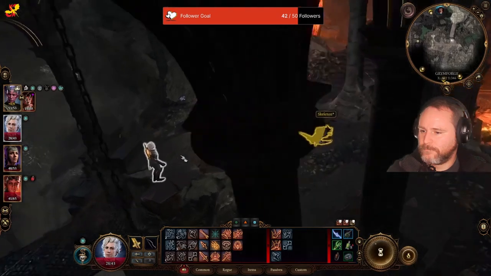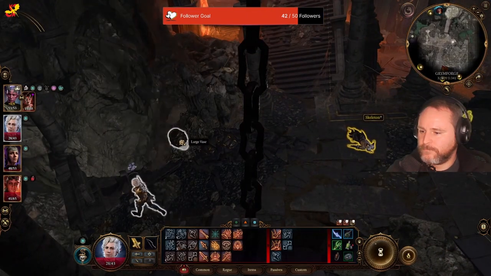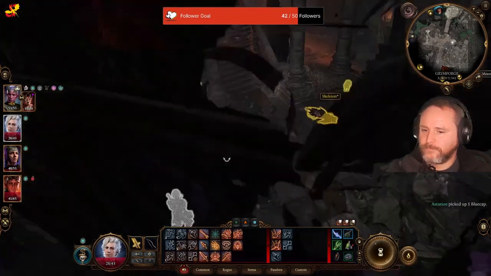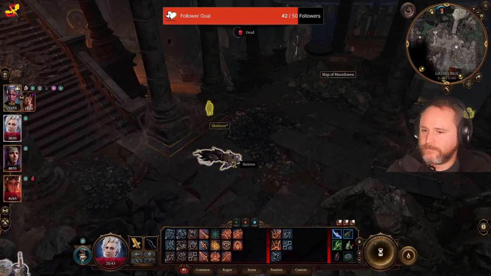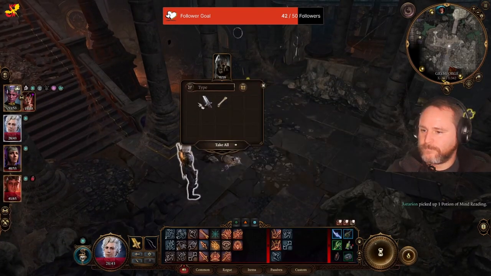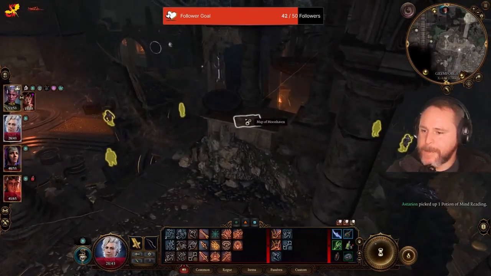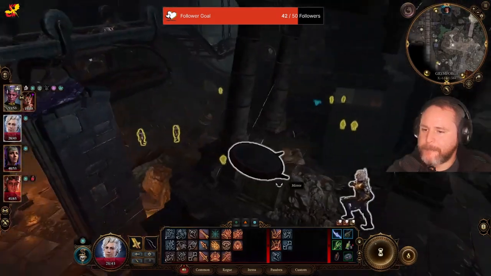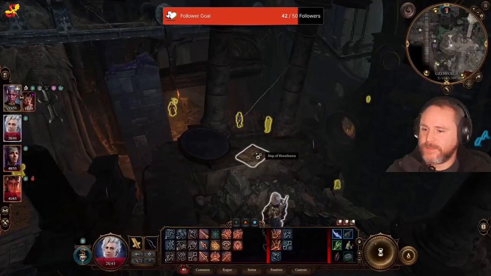Where the gnomes? Don't mind if I do. A quick rummage. Map of Moonhaven. All right. Map offers a detailed plan. Attack a village of Moonhaven. Kill the merciless in silence.